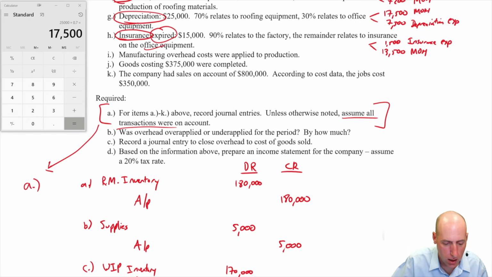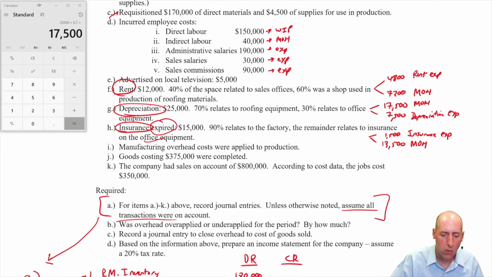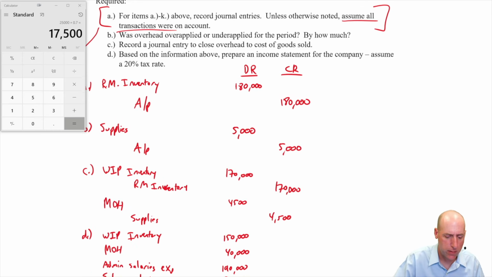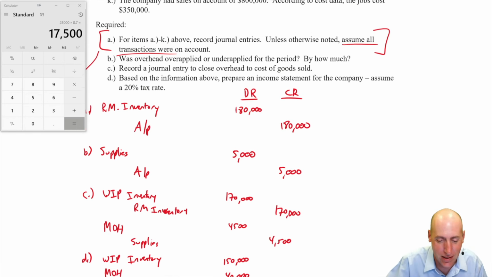Okay, on we go, onwards and upwards. On to I, probably the most crucial journal entry here. It has us applying overhead. Now, we could figure out our overhead costs because we've been debiting overhead all along with actual overhead costs, but our applied overhead is based on estimates. And the reason we don't use our actuals is because we just wouldn't know them when they actually happened. So we have to use estimates.